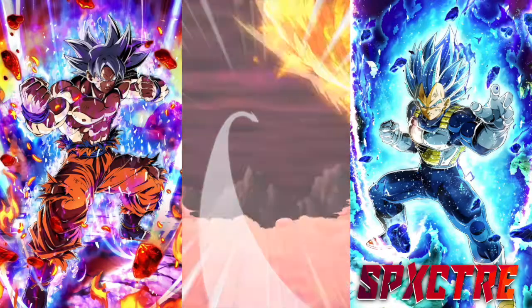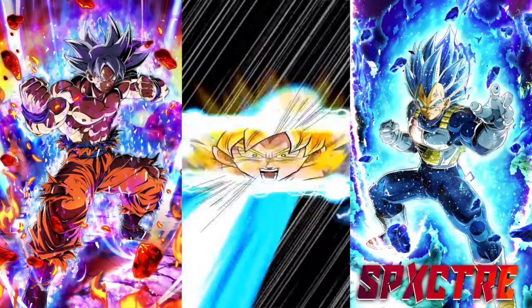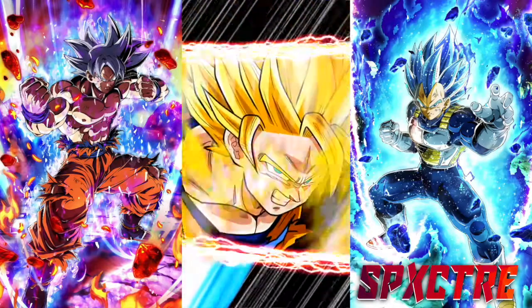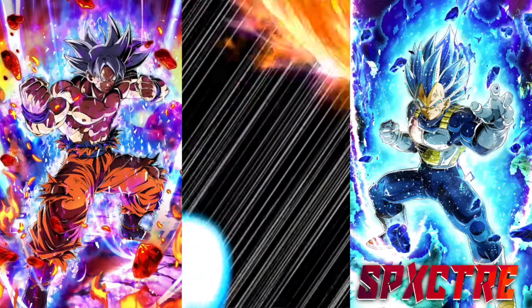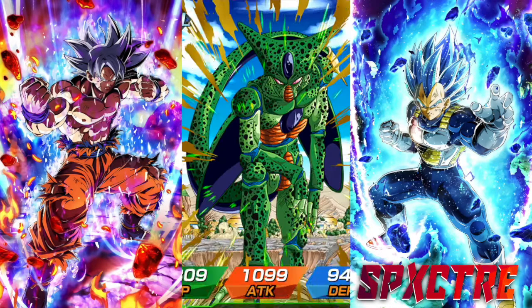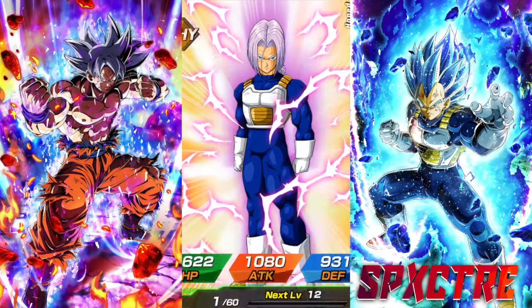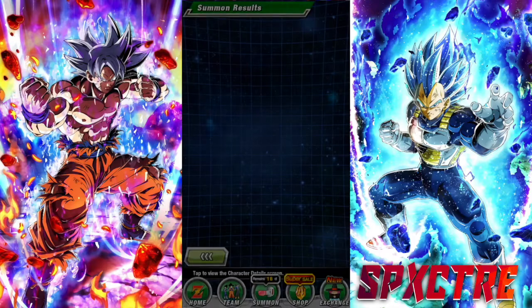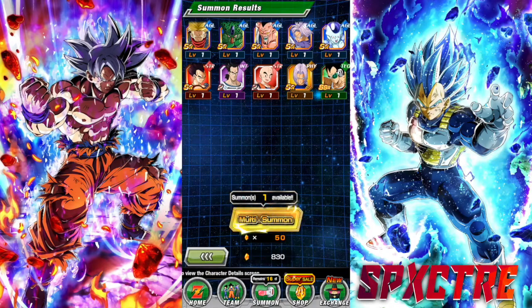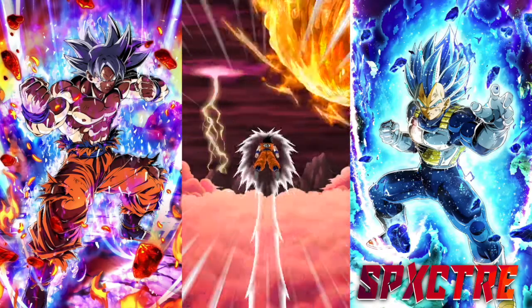Do you get just Chiaotzu? Instant Super Saiyan and Rainbow. I'm assuming Super Saiyan 2, maybe a 3. Yep, Super Saiyan 2, as expected. We'll speed through this one. Nothing much. I don't expect anything here. Just Raditz. I don't mind that Raditz, actually. There's a lot of units I can use. It's not bad.